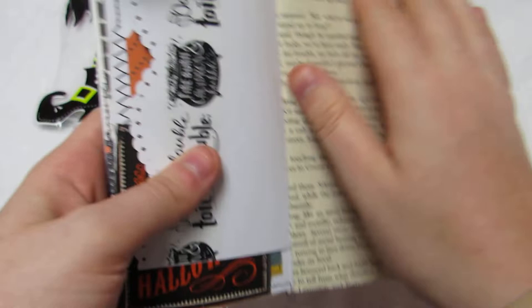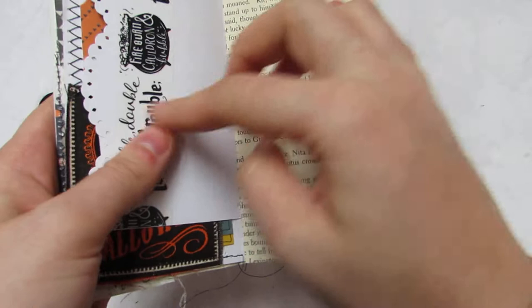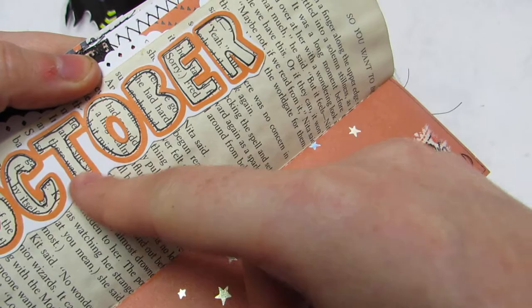Or I can put a piece of paper from the collection here, put a picture there, and do the journaling here. And then there's this — I'm not going to touch this page. I love how she took the negative of the sticker, cut around it and put it on here, and then drew 'October' on the inside. I love it.